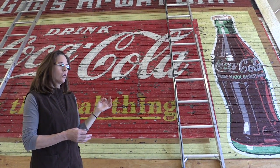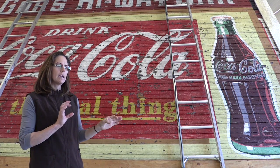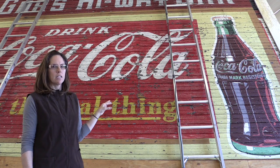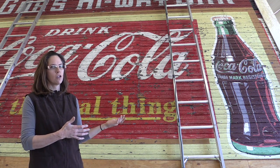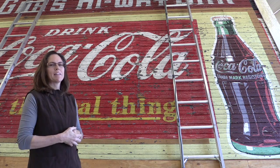When I looked closely at the paint layers, I discovered that there are between 8 and 14 paint layers in different areas on the sign. So there is some pretty good indication that there could have been another sign under the Coors sign, but we don't know what that is.